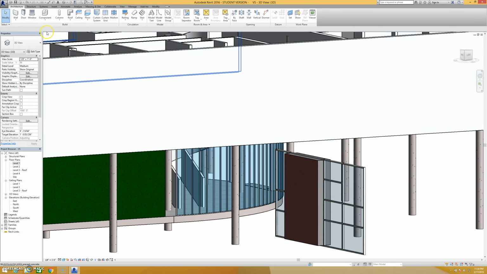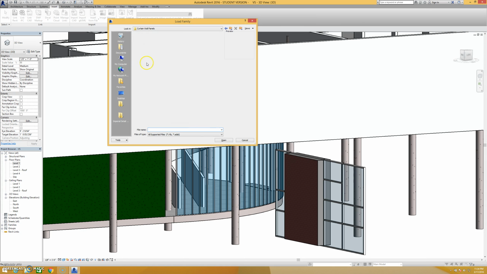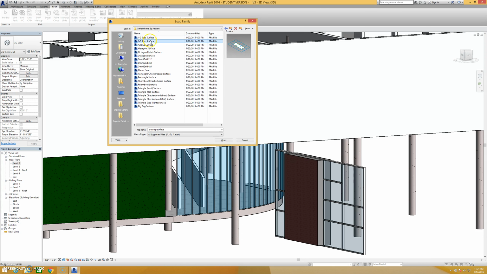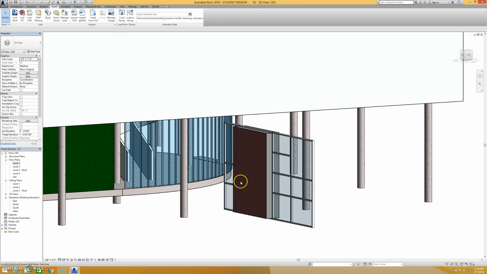And if I go into component, here I go into insert, load family. There are curtain wall panels that are here. They have the empty, glazed, and solid ones. We have curtain by panel. Okay, these are mass-based curtain wall panels. And it's very easy to model your own, and I hope to do a tutorial on how to model your own panels. And I would like to also show you guys, actually I think I've got a little bit of time. Let's see if I can really quickly show you how to load these panels.